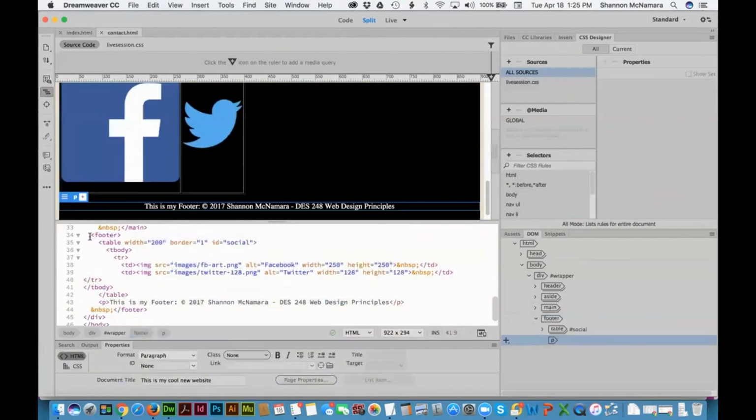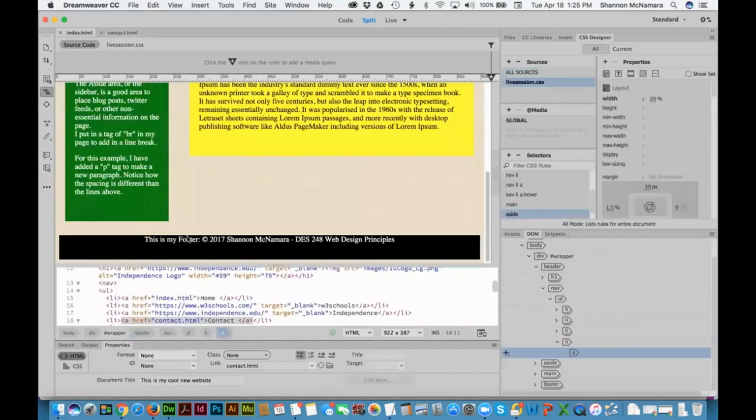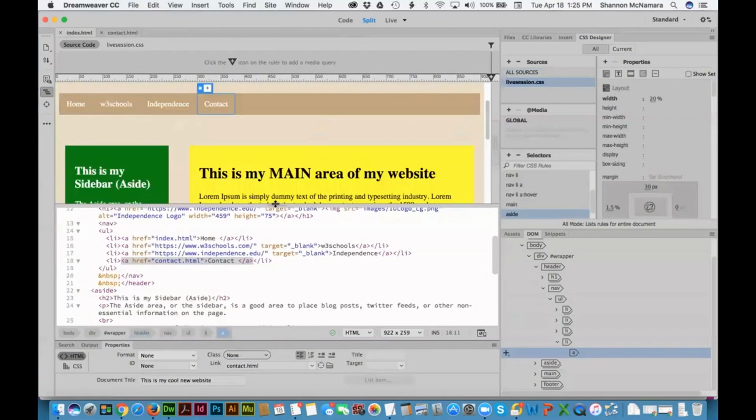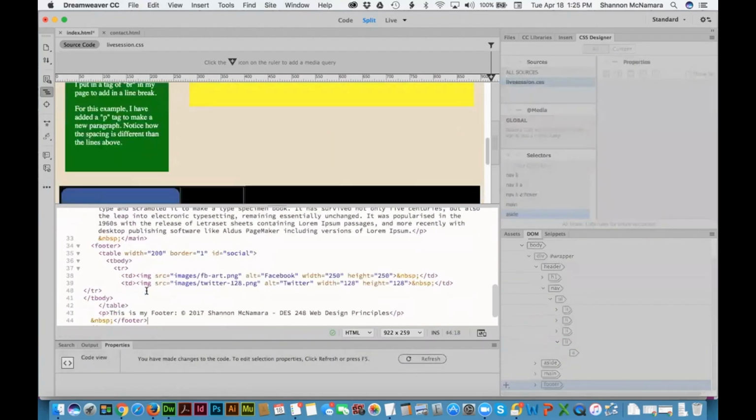You can start at the footer element and copy from the open footer element to the closed footer element, and literally do a Command C, go into HTML, go into index, go down and select footer to close footer and paste it in there that way.